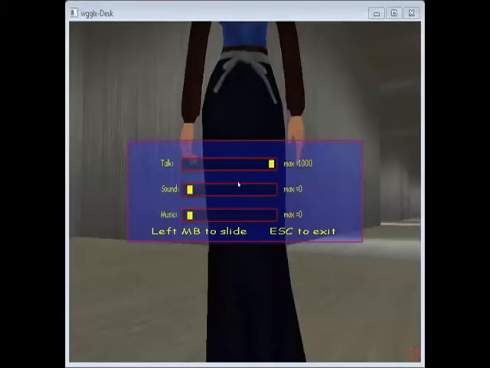Is this what you were saying? Okay. I don't see anything yet. Yes, I'm reopening it. Okay, so you can see the screen now, right?